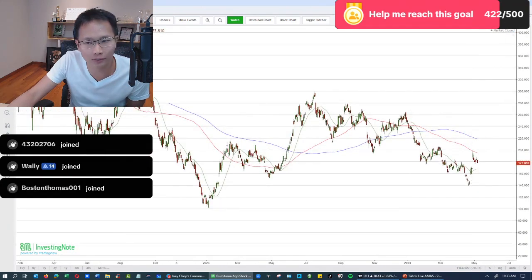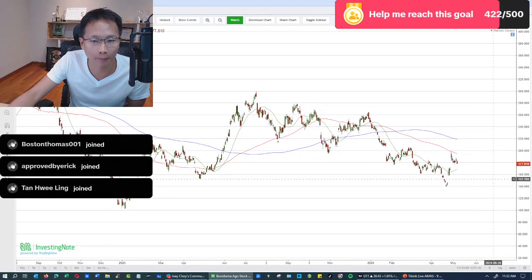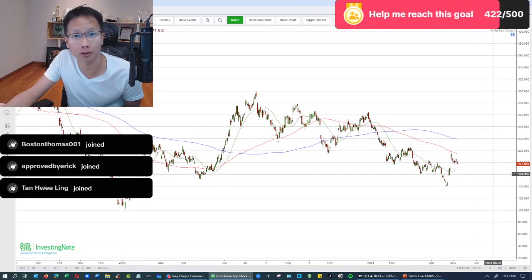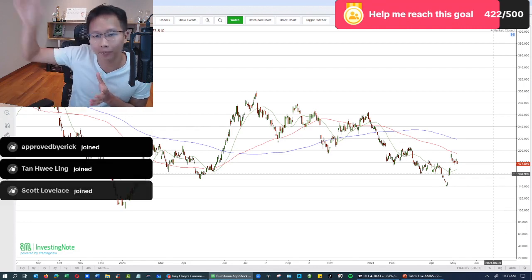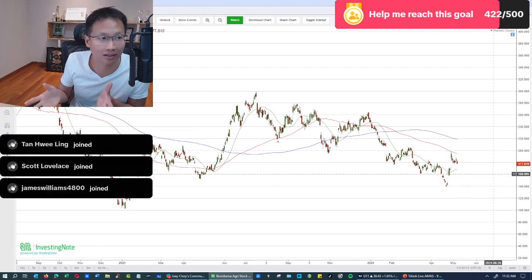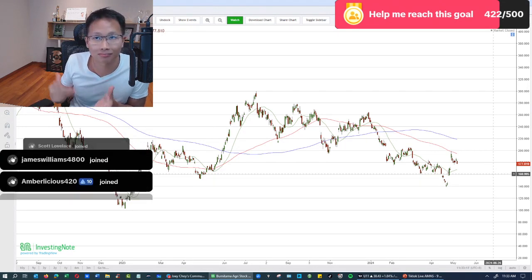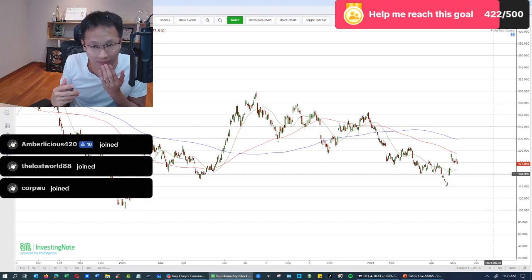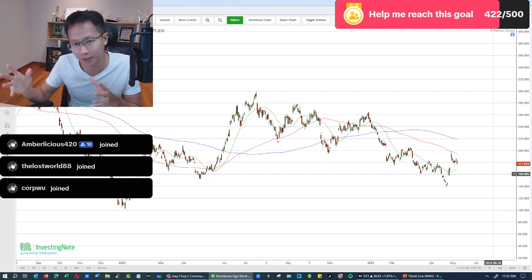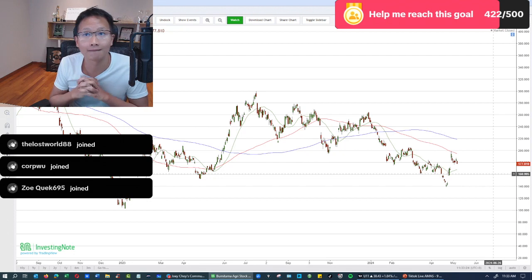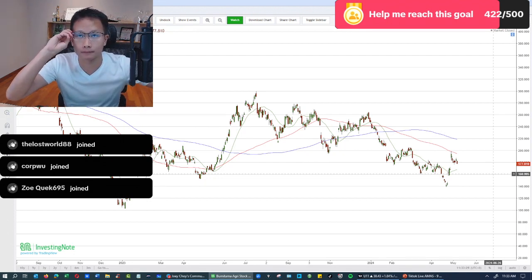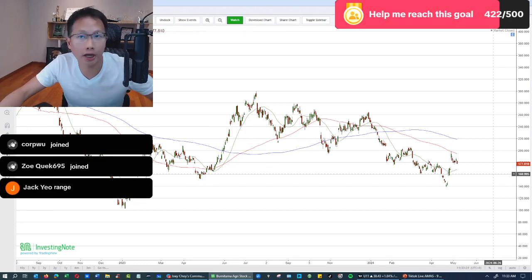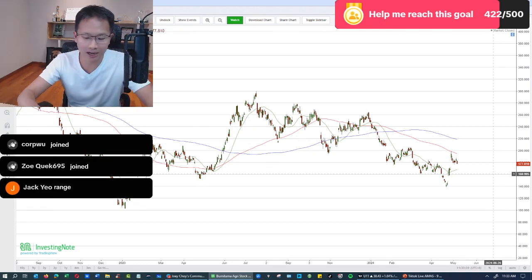So what do you guys think about Tesla right now, in terms of the longer term trend? Make a guess, is it up or down? Stock code TSLA. Is it in a longer term uptrend? Just type in the chat if you can make a guess. Up or down? Let me know. Range bound, Jack, and any of you can just add that. What do you guys think about the trend right now?